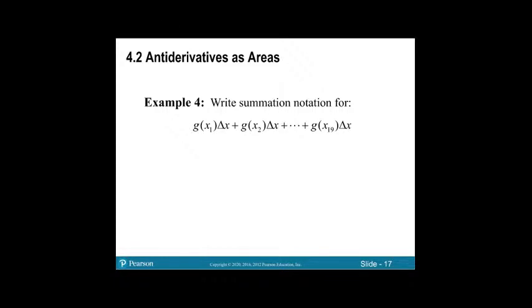Okay, what's changing? Only the subscripts on the x's are changing. Everything else is staying the same. So what we're doing, this should be the sum as i goes from 1 to 19 of g of x sub i delta x. If we were to expand the summation, the first one would be g of x sub 1 delta x, you see it here, plus g of x sub 2 delta x, you see it here, and you would keep going until you get to g of x sub 19. So this should be it.